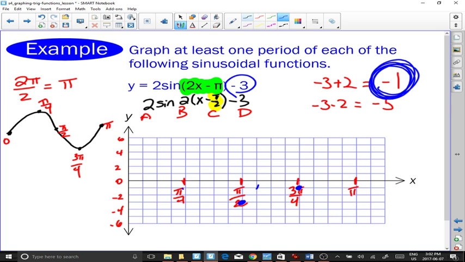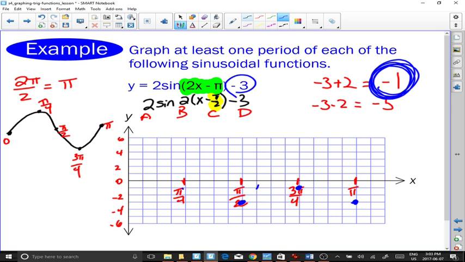The next point is right on the median line or the midline. So it's going to come back down to -3. So that point would have occurred at pi over 2, but it's going to be moved over 8 grid squares to the right. 1, 2, 3, 4, 5, 6, 7, 8. So what we have is 3 points drawn.